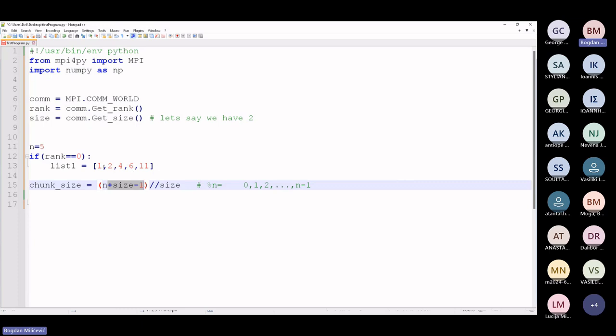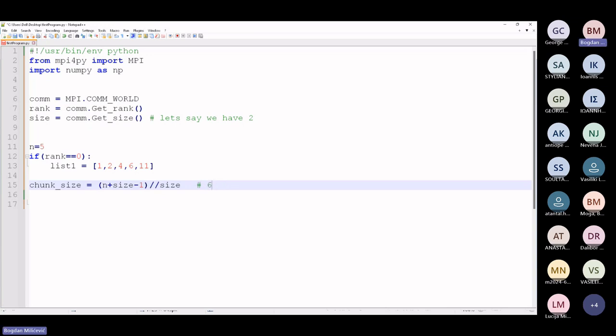And if our number of elements is 5 and we are dividing by 2, we will actually do this: 5 plus 1, right? Because 5 is the number of elements, and size is the number of processes, and minus 1. So 2 minus 1 is 1. And we are dividing this by 2.